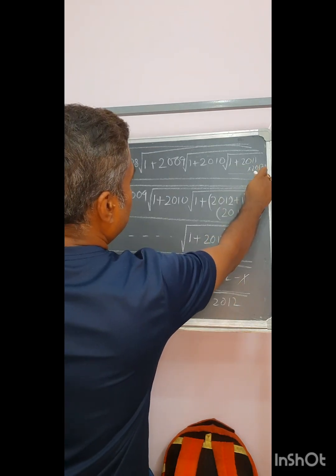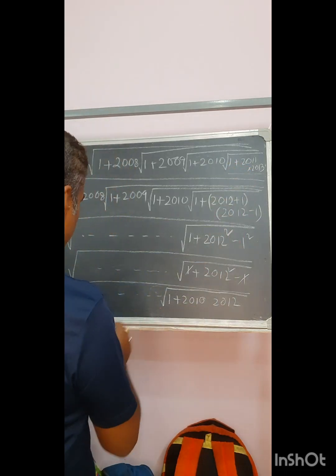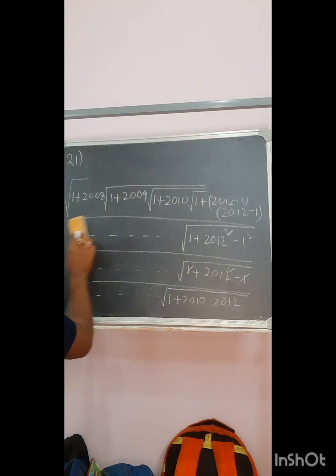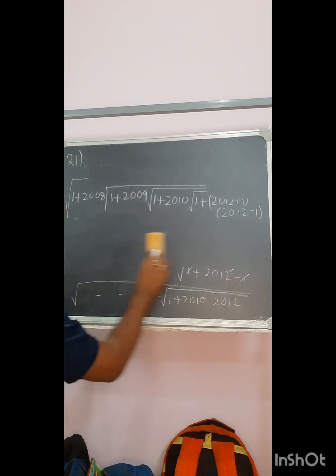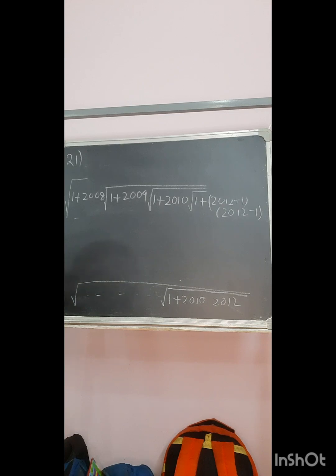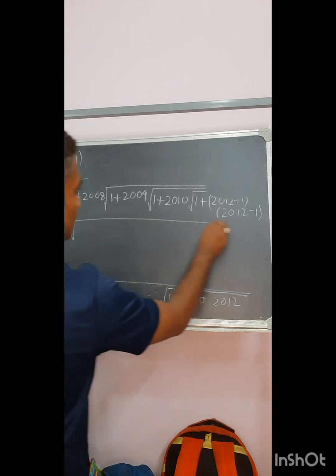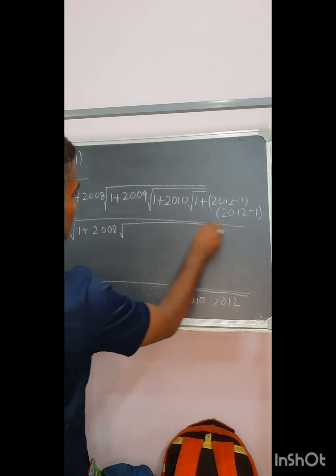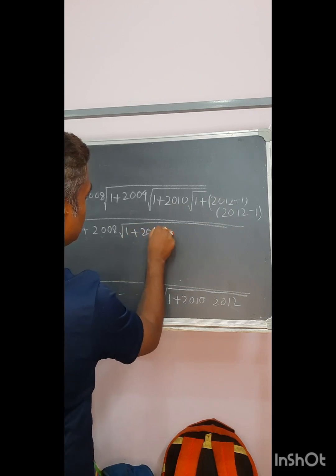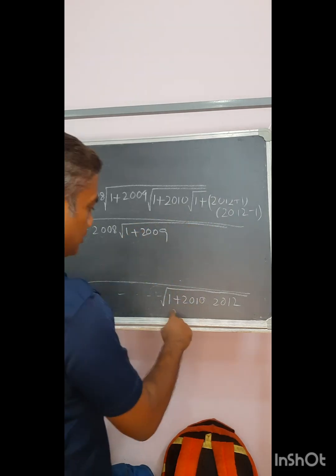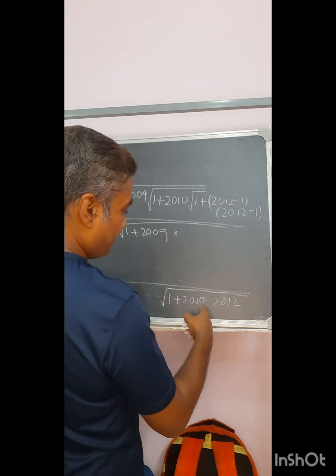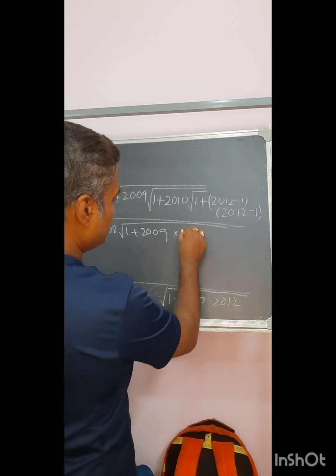The difference between the numbers is 2, with a 1 plus. So from the next bracket, if I straightaway say that this will become, for this term, 1 plus 2008, 1 plus 2009, and after calculating this, with 2009 it will come, this is 11 plus 1, 11 minus 1, so 2011.